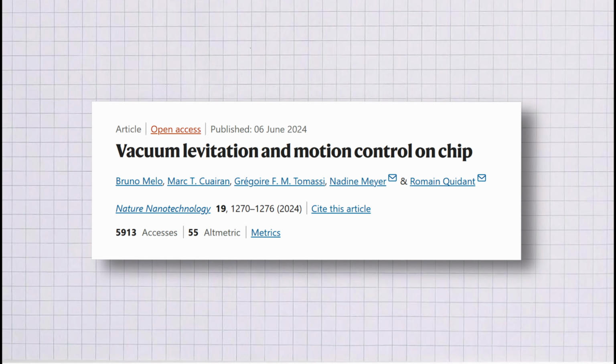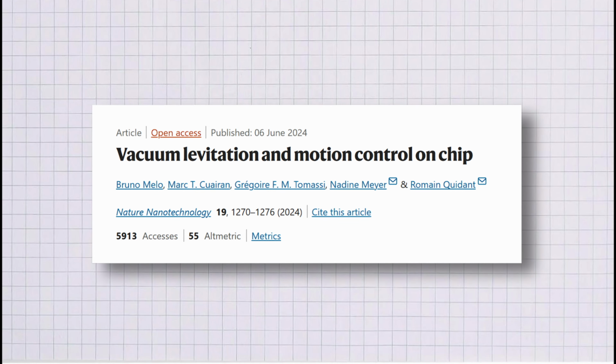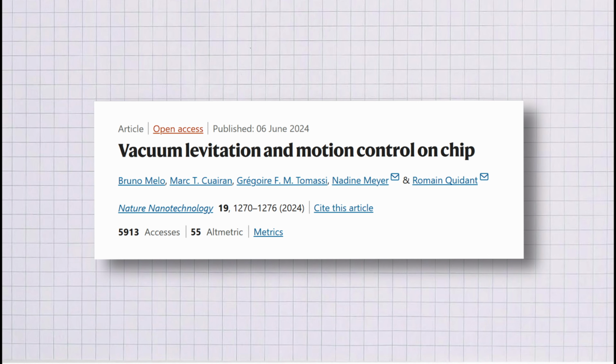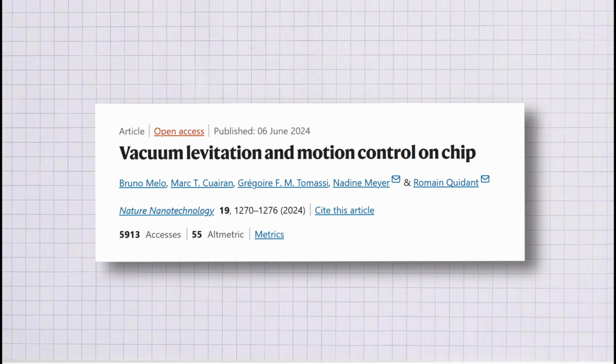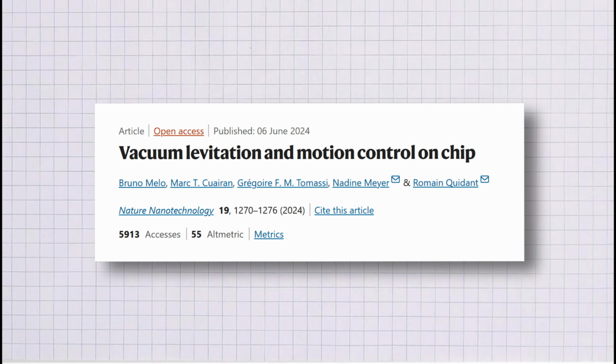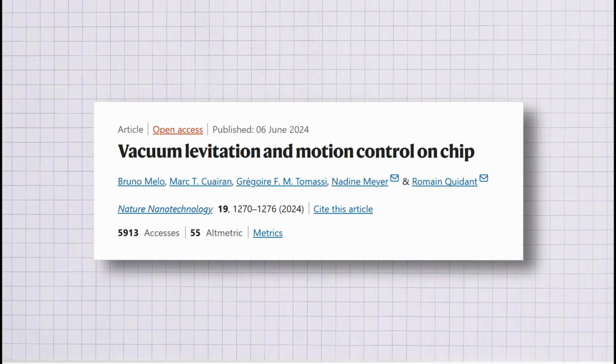We've prepped this whole stage. What's the main act? Remember those phonons we talked about earlier? Those vibrations inside the nanoparticle, the ones we're trying to totally freeze with the cold damping. It turns out we can actually use those phonons to learn even more about the nanoparticle itself. Hold on. How do you use something you're trying to get rid of?